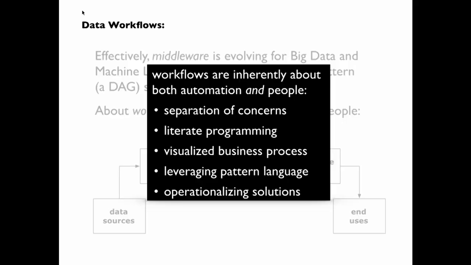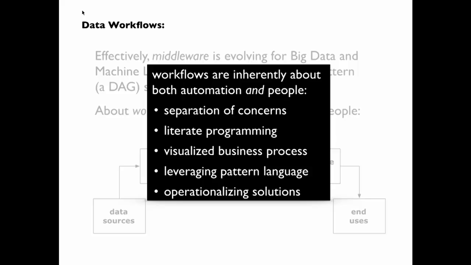Now, a few other things about workflows. One is we're going to talk about something called separation of concerns. We try to look at the business logic for the workflow up at a higher level of abstraction and not worry as much about the implementation details. Some of the tools can handle that quite well. We'll go into that. Another thing that we tend to talk about is literate programming. Really, when we describe workflows, we're trying to describe them to other people, and you really want to put your emphasis on articulating what your business logic is, as opposed to putting your emphasis on articulating step-by-step what a computer needs to do. Again, let the compilers do that.